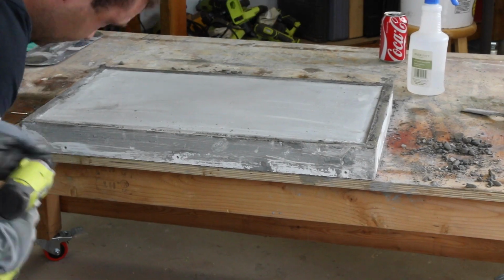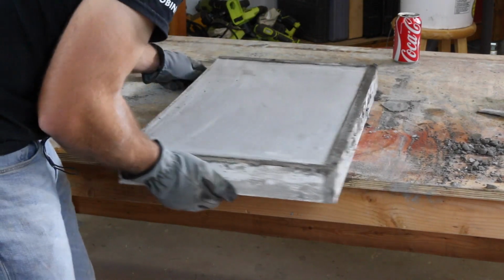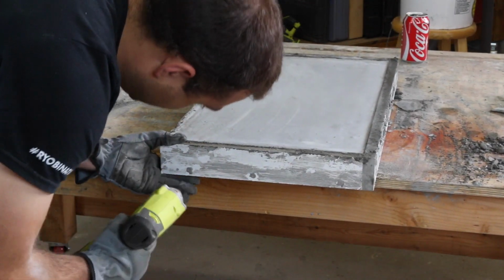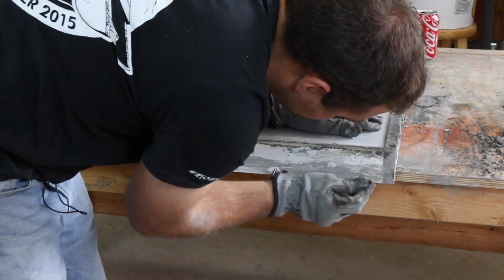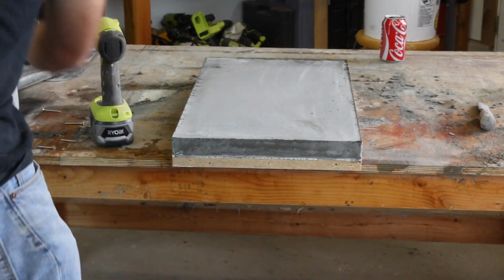Now that our base is finished and that the concrete has had time to cure, we can demold and reveal the concrete. Start by removing one side at a time and slowly pull the sidewall away from the concrete. Continue around each corner and each side until all forms are removed.